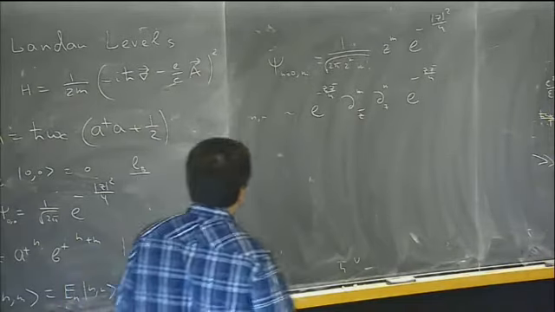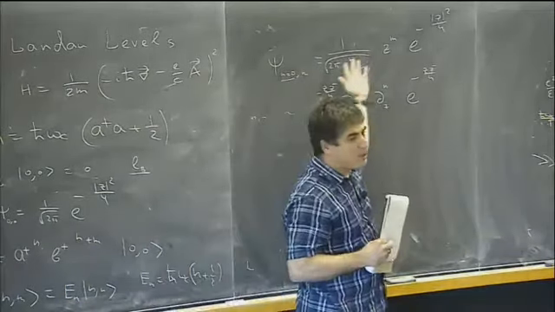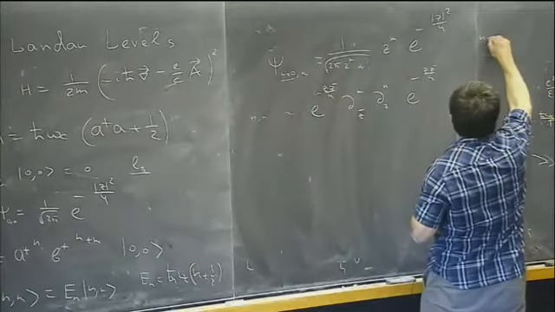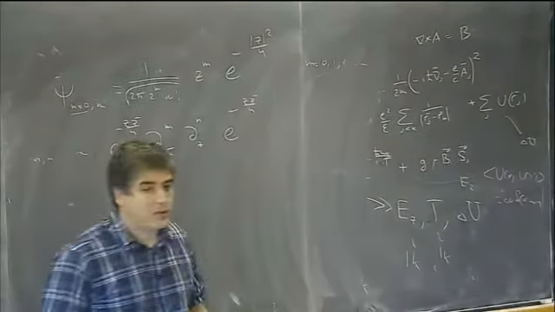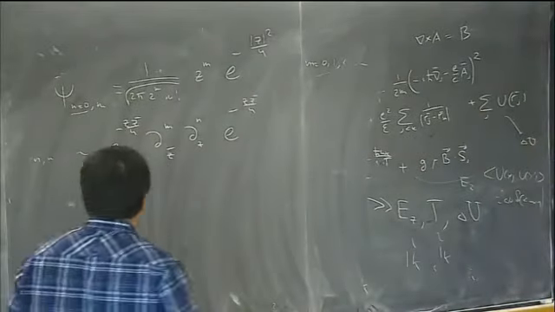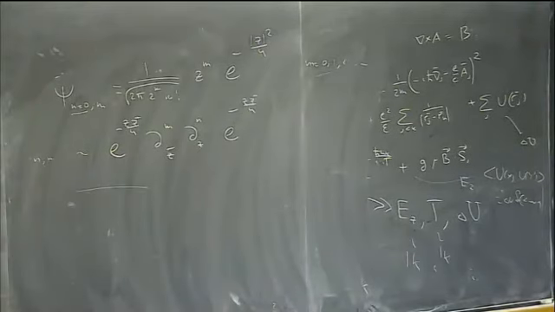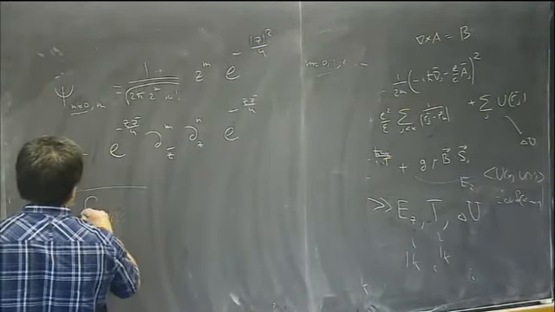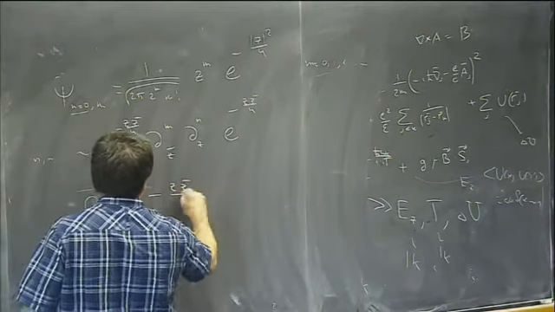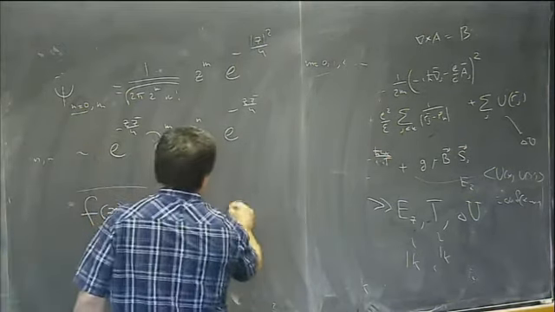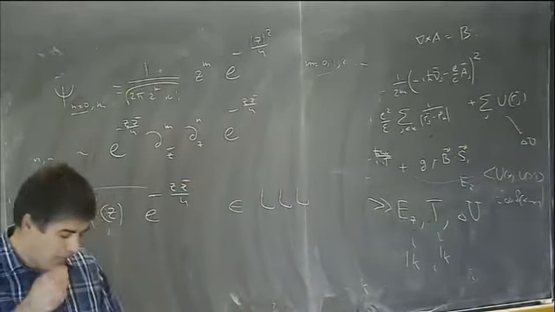What's important is that for the zeroth Landau level, these are all holomorphic functions, and m equals 0, 1, 2, up to infinity, with no restrictions. Because the energy is totally the same, I can take any linear superposition of these functions. So any function of the type of a holomorphic function of z times e to the minus z bar over 4 also belongs to the lowest Landau level.